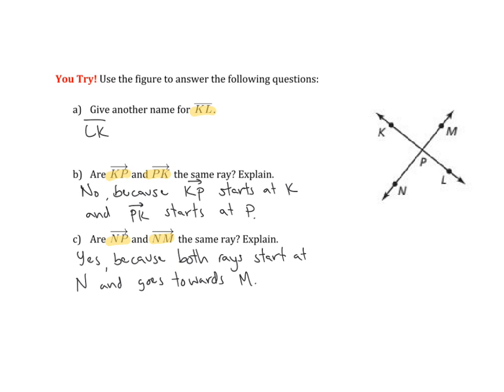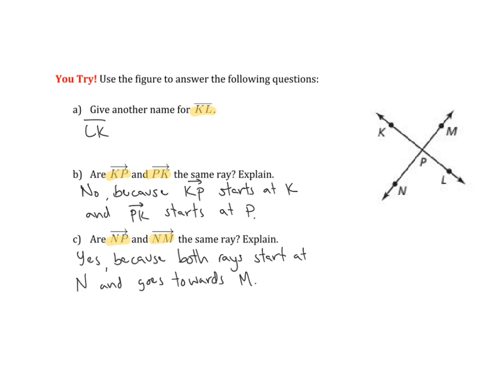Okay, go ahead and check your answer over. This one is asking you to use the figure to answer these questions. The first one is just asking for another name for segment KL. Well, segment KL is right here. Keep in mind that you cannot use P because P is in the middle. We have to use our endpoints.